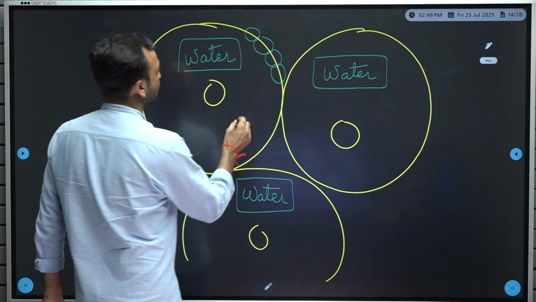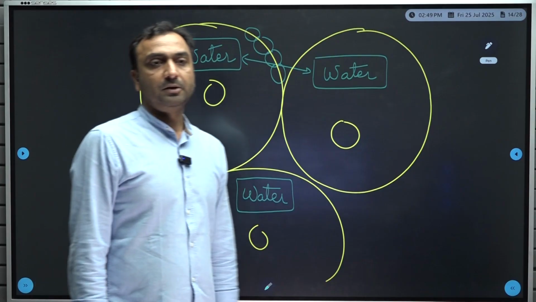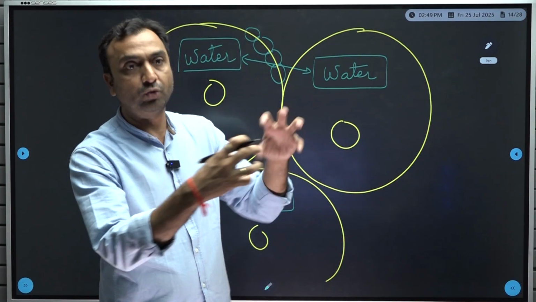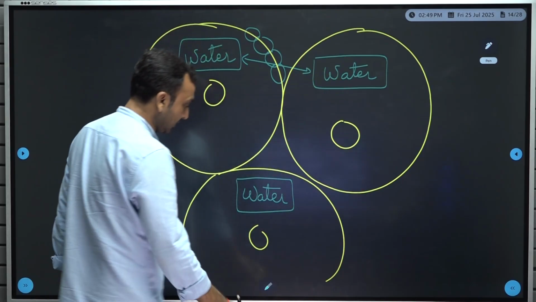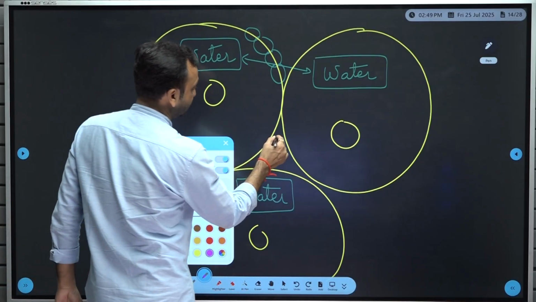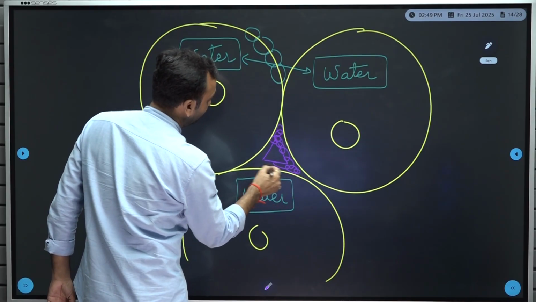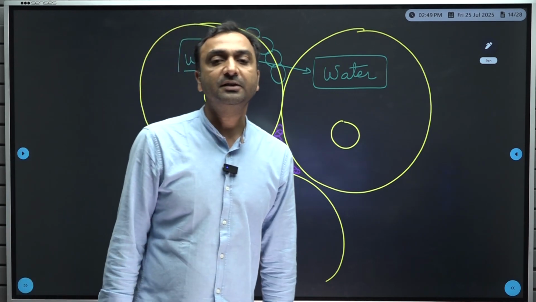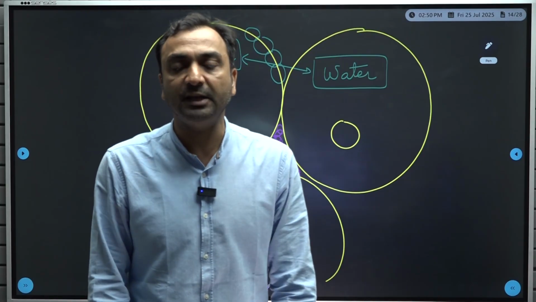Now what it means is I am separating water from water. From one side, the water of one cell, to the water of the other cell. One side is water, the other side is water. Okay, now I am coming to the other side. This is the place which is called intracellular spaces. Right? This is called intracellular spaces.